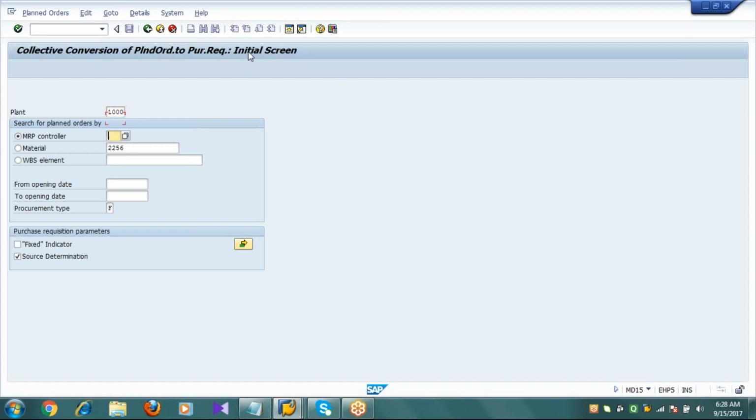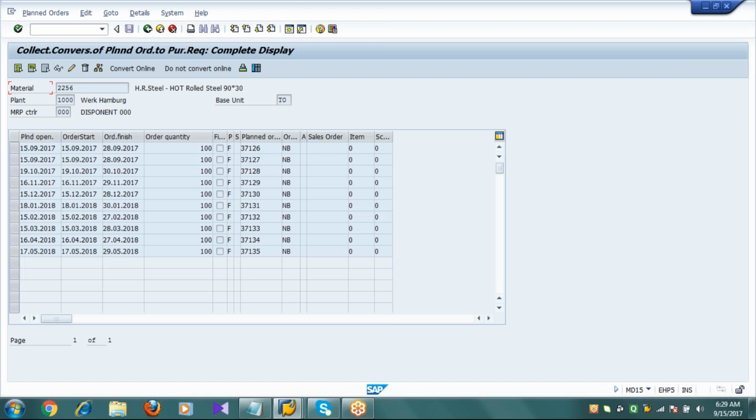So here you enter the plant, select the option material and enter the material. Press enter.